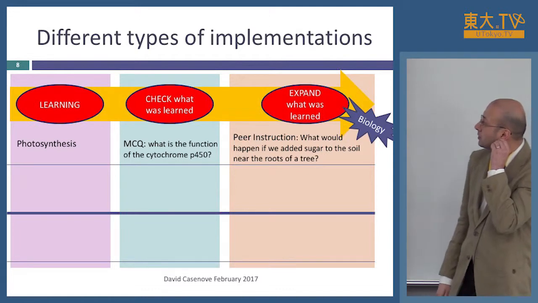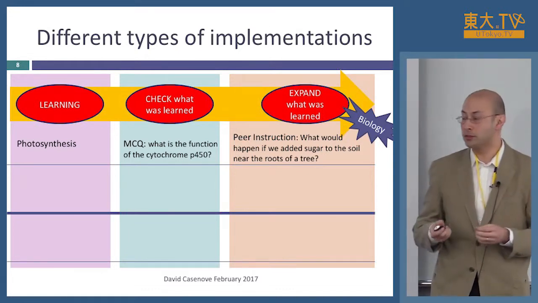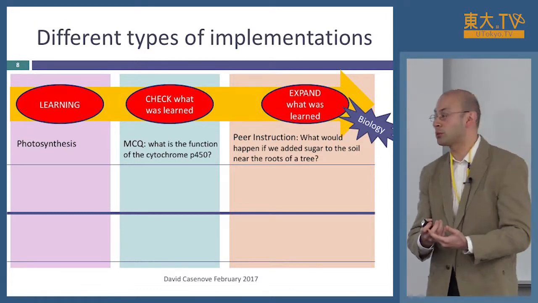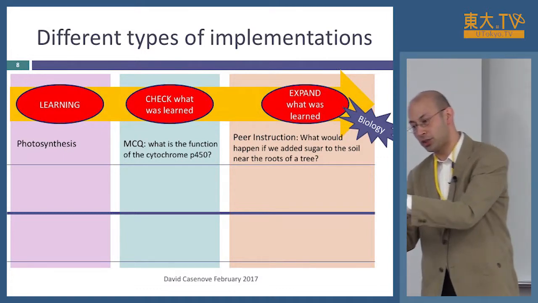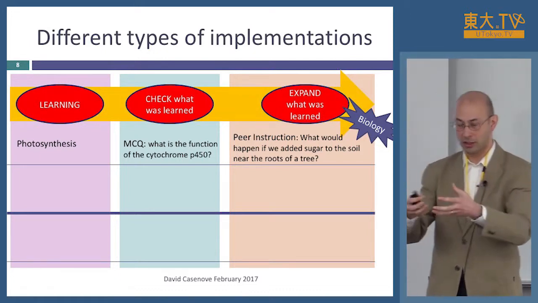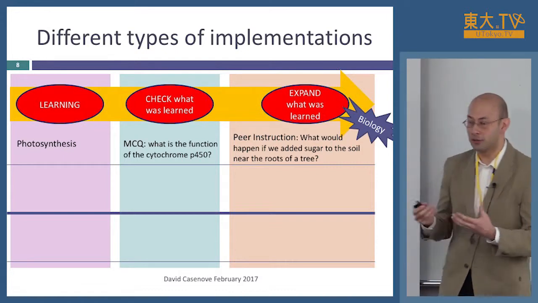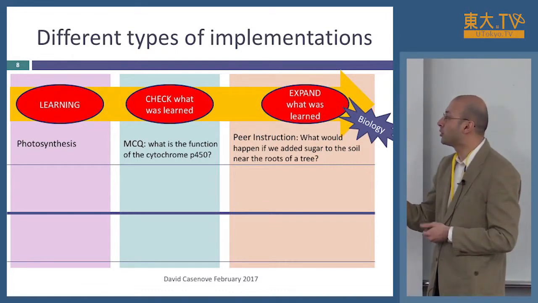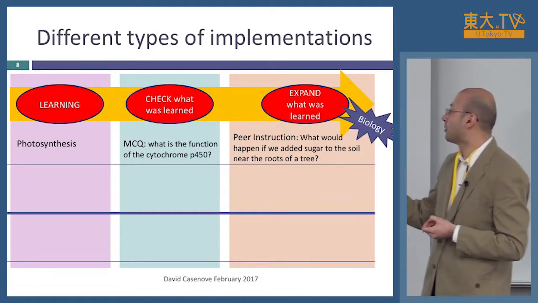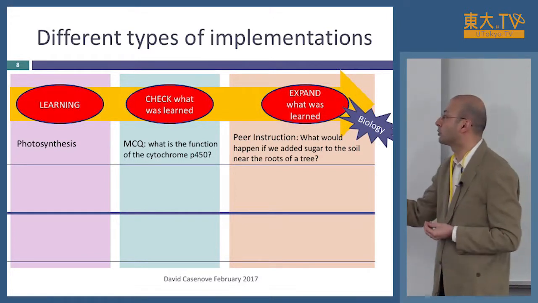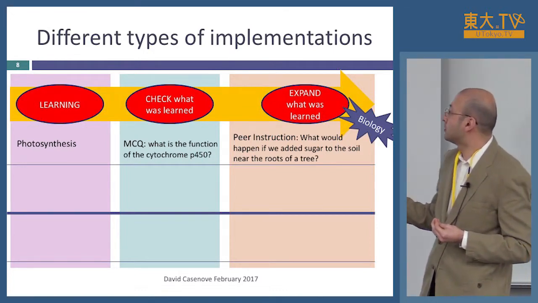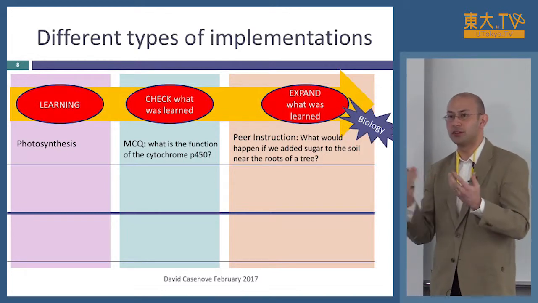So to give you some examples, for the same kind of flipped pattern in a biology class, for example, if I'm doing a short skit video about photosynthesis, what I would try to give as information inside this short video would be the general concept about photosynthesis, how it works, how light is being received by the plant. And so at one point in the video, I would introduce maybe a short quiz with a question that is specifically targeting information from the video. So what is the function of a cytochrome P450? And so in that case, the student can directly evaluate if they got the information or not.